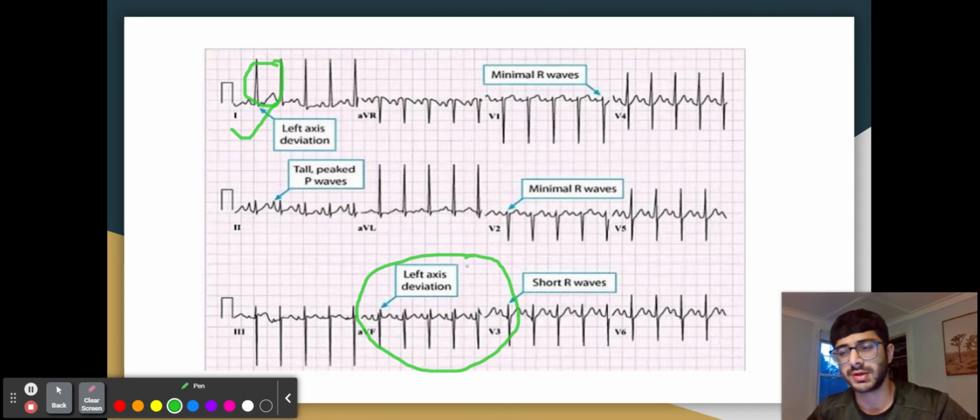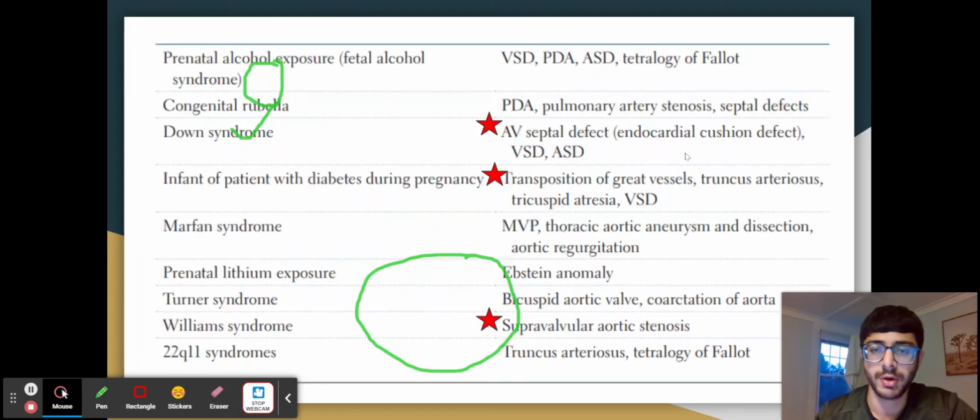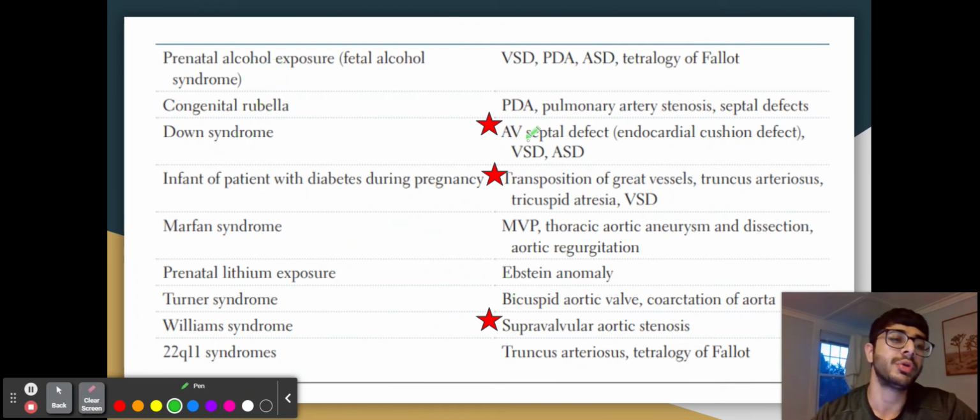We're not going to get into this right now. That's just two out there. Step 2 is never going to ask you to do this. Okay, let me clear my screen. Okay, this is the thing. You can pause this and look at this. They love this in Step 2 CK, this comes up a lot. I just want to point out a few key ones.